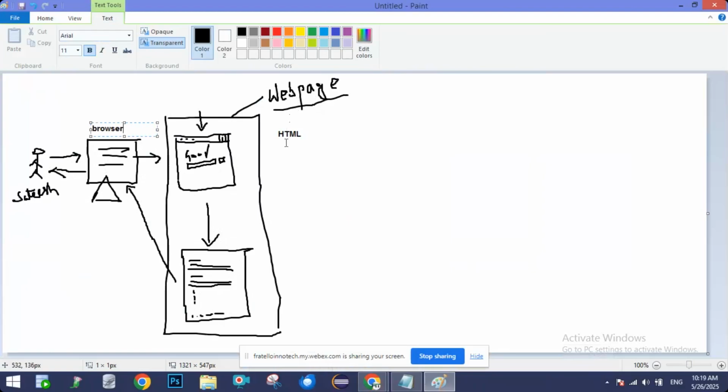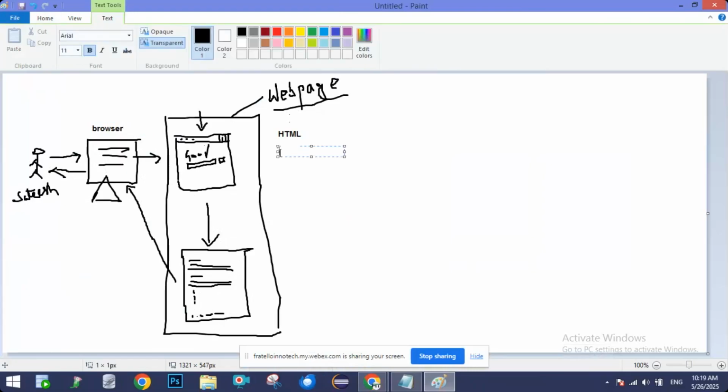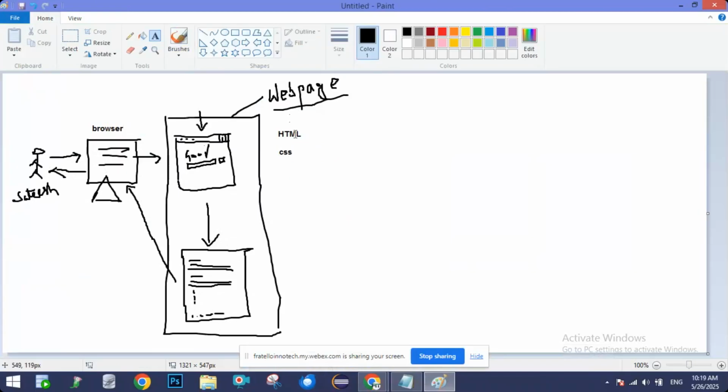But HTML can only develop black and white web pages, like whatever you are able to see here. If you want to give color, some style, or some animation to the web page, we have a technology called CSS. CSS will help you to design or decorate the web page. HTML helps you create a web page with a simple template, but for proper coloring, styles and animations, we use CSS.